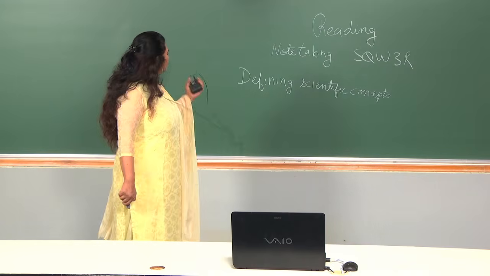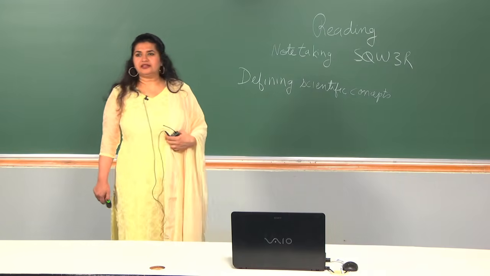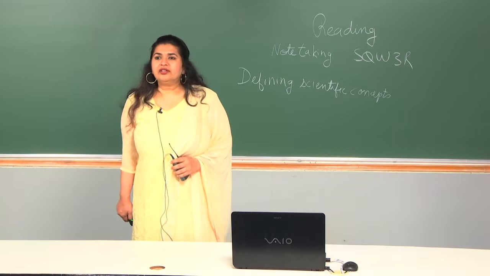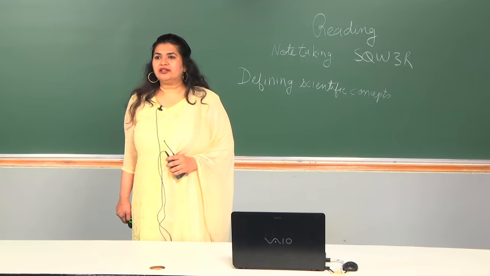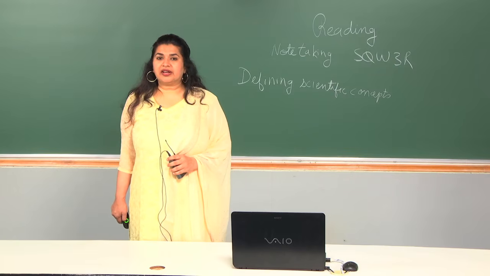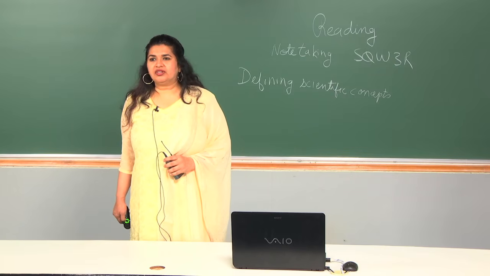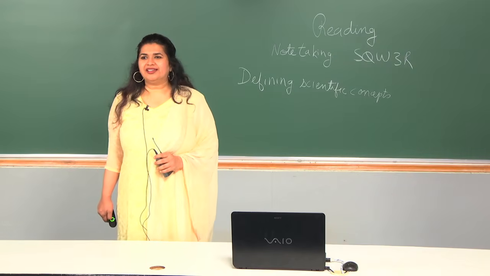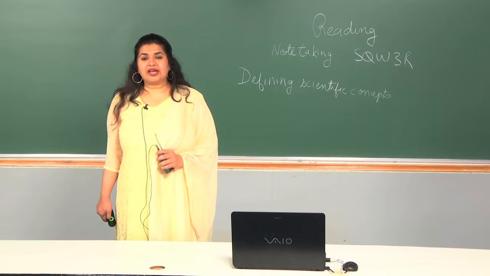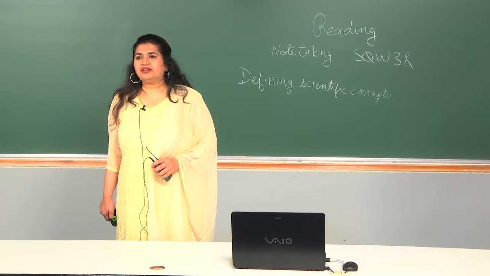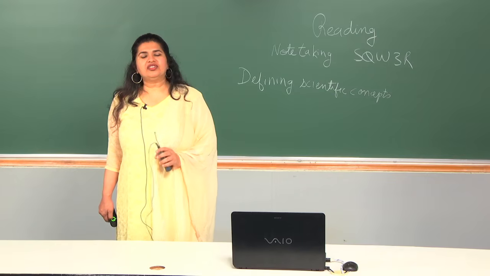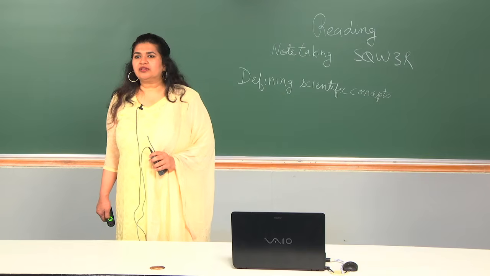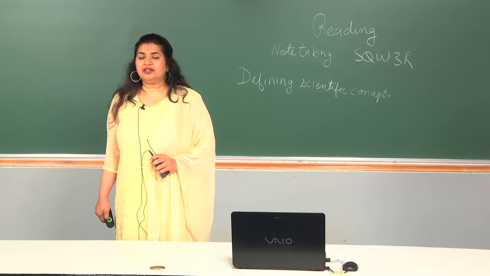I want to start a new topic, that is defining scientific concepts. Now, what are definitions? We know that definitions occur in technical writing because it is essential to define certain operations, machines, equipment, instruments, processes, etc. The thing to be defined includes description, and we begin with a general class. And so, a machine is a device, so that is a general class. Then in terms of its particular properties, qualities and uses.